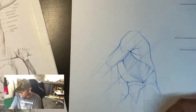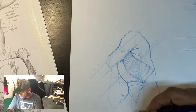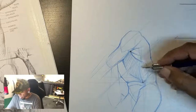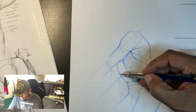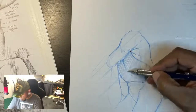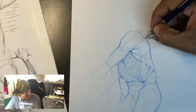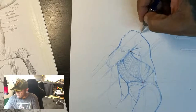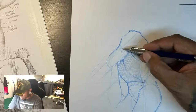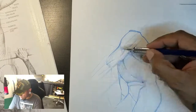And his legs kind of taper off, or whatever he's doing. Looks like he's sitting with his hand on his chin. He's thinking about something, I don't know. Because all this is in here, I'm just kind of filling that in a little bit. And then once I'm happy with, like I said, where stuff needs to lay like it's supposed to, then that's where I go in a little harder with the pencil and start making some permanent markings, if you will.